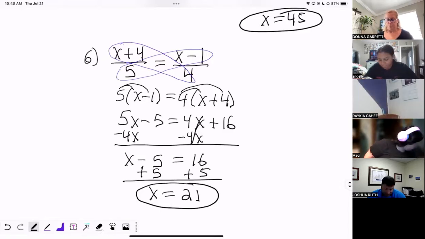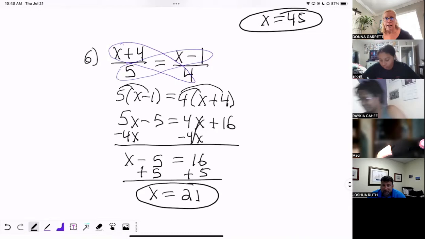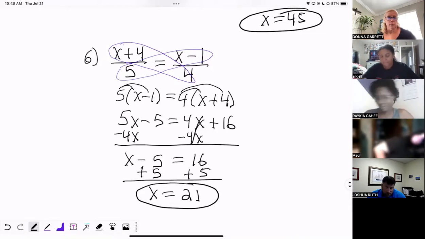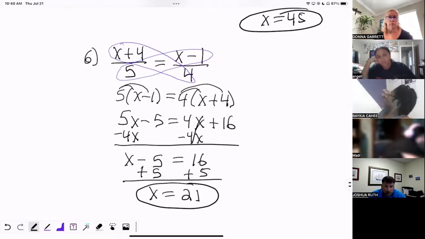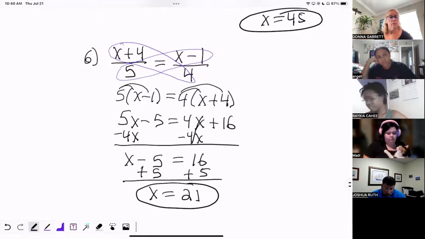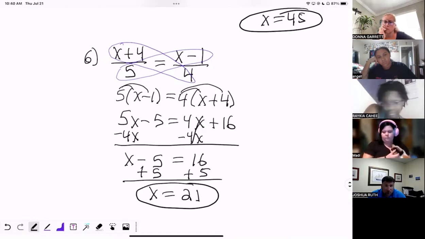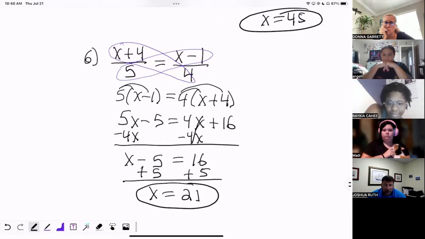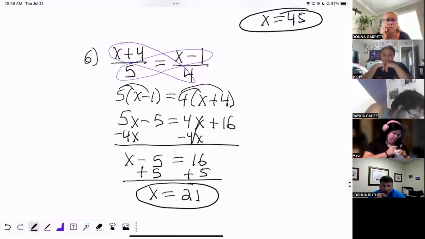Yeah, I messed mine up somehow. Okay, so look at all the steps I have, see if you can figure it out. If not, ask me. What number did you get, Joshua? I got -1. So I guess the third step there is where I messed up. So where you did 4x minus 4x, yep, I did 5x minus 5x. Okay, I could do that.